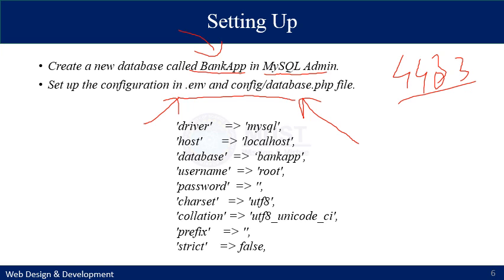So in both cases, you have to specify the predefined values. For example, in the environment file, you must have the value host assigned to localhost or any other, so you can reset it to localhost for this application. Specify the name of the database. In this case, we have the database name as bank app, and then there's a username. In this case, we do not have a particular user, so we are using the root user with no password, and that will be all to set both files.